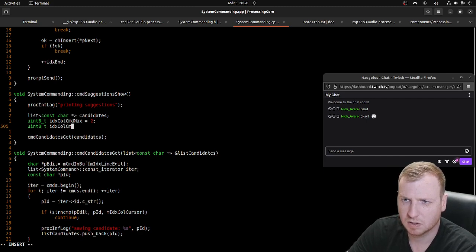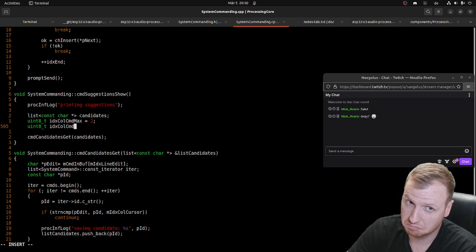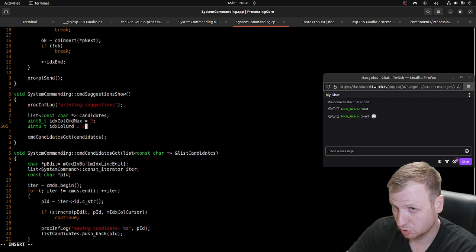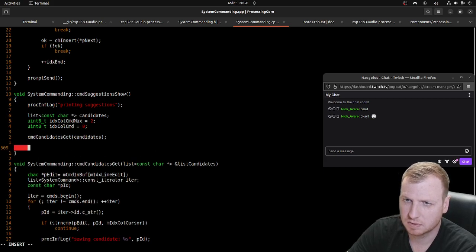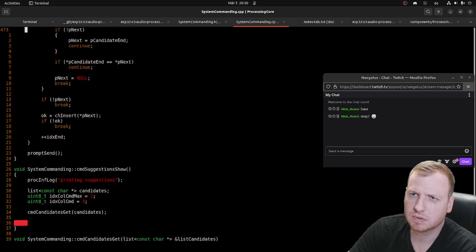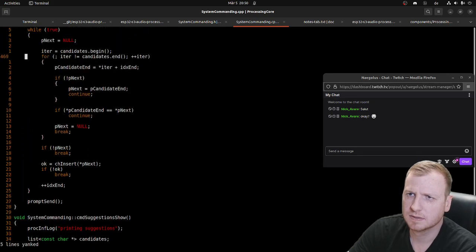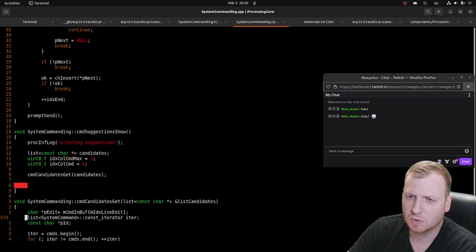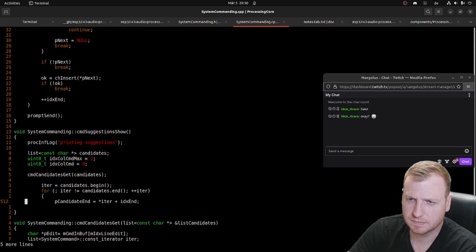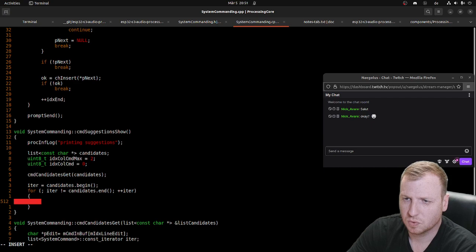Index call command is equal to 0. And then we say go through all the candidates. So that's easy because it's just printing.